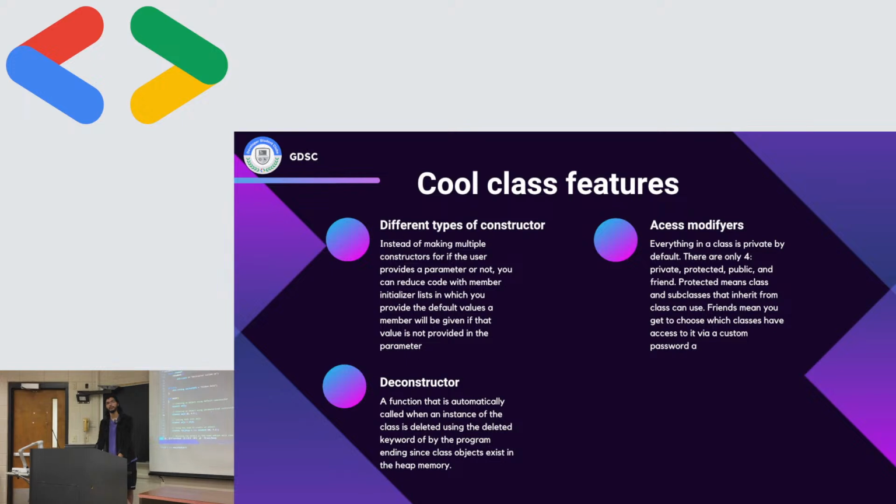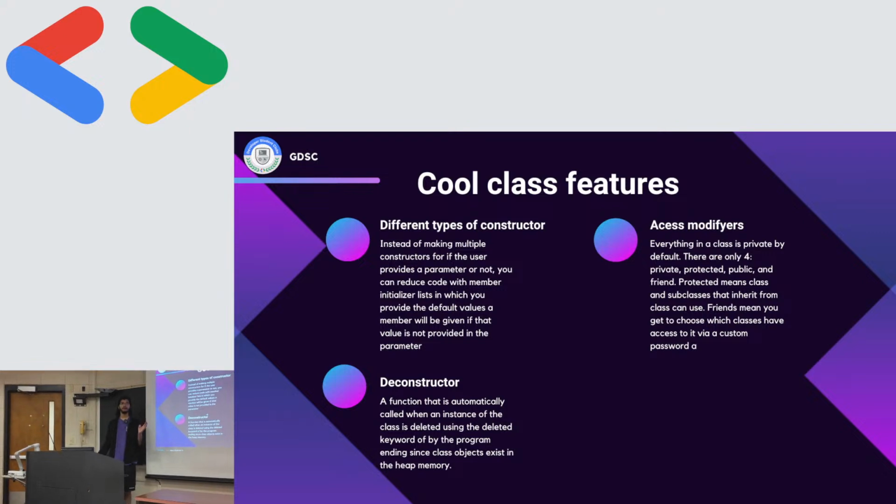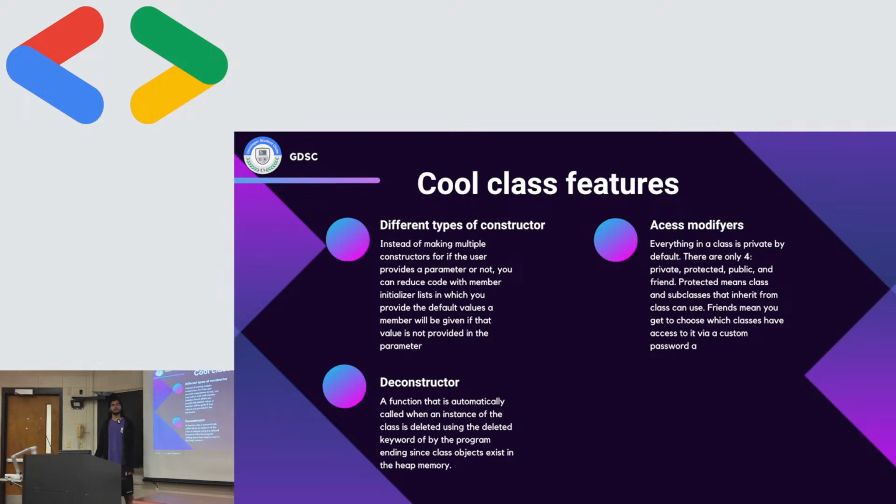Unfortunately, there's no public or private keywords we can use on each variable. And there's actually a few others. There's primarily 4 access modifiers in C++. There's public and private. We know what those are. There's also protected. Protected essentially means the class, everything inside of it, as well as everything that inherits from the class has access to it. So essentially the class and its subclasses.